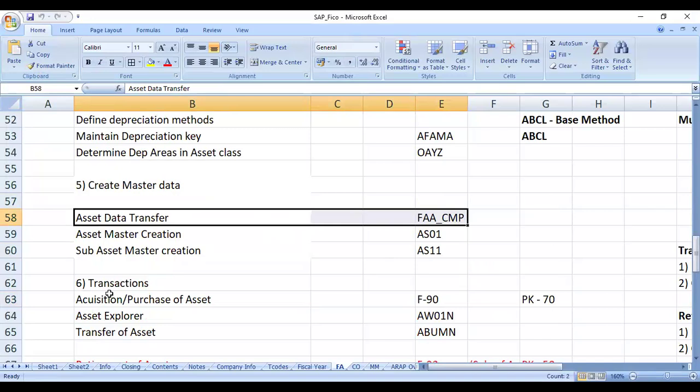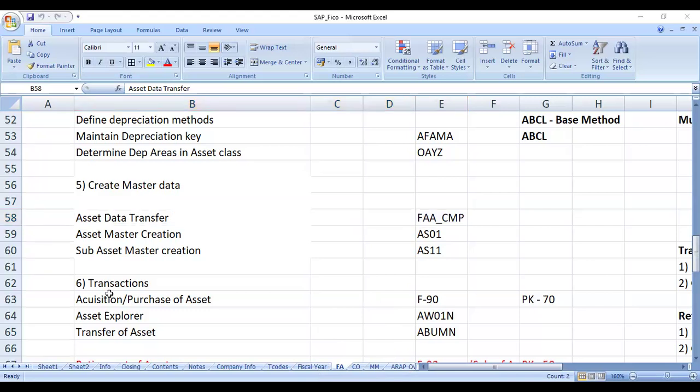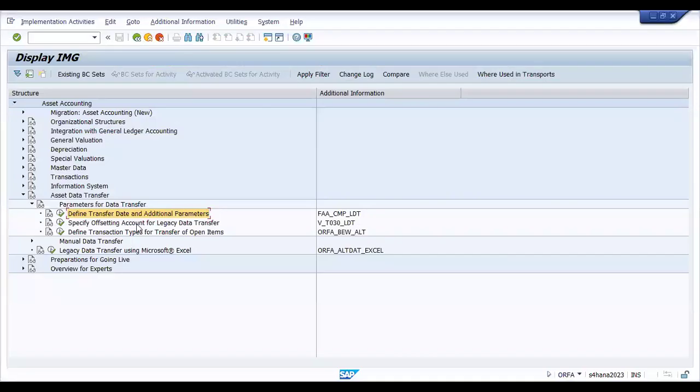Whenever a new company code is created, we will have to tell the system about the asset data transfers, which means if there are any legacy assets or old assets, if you want to transfer the values to the new system, whether you are doing it now or in the future. That has to be conveyed to the system using this option.